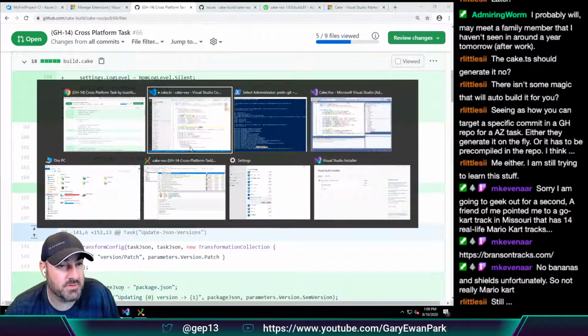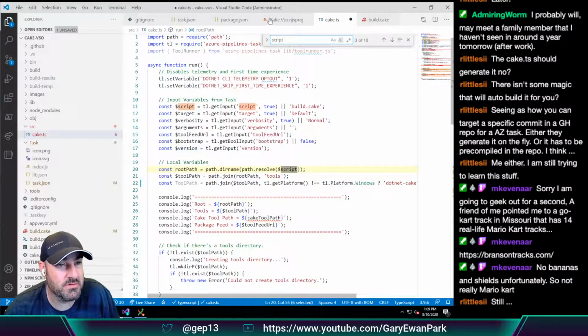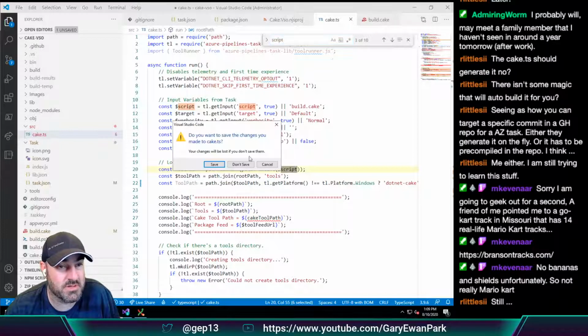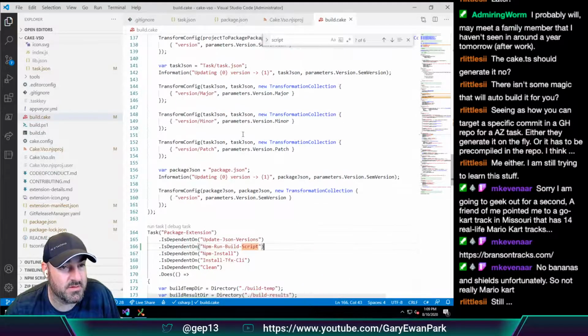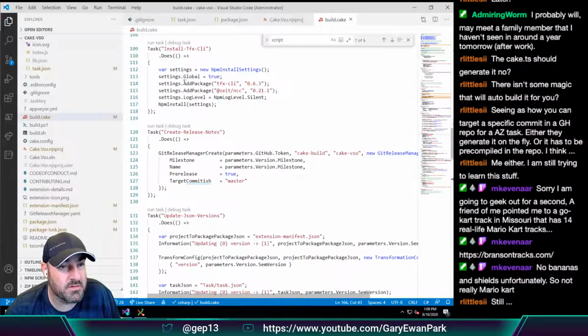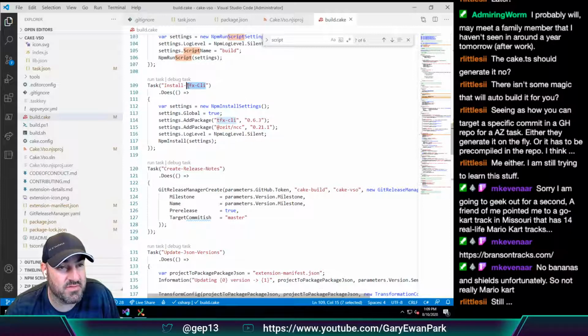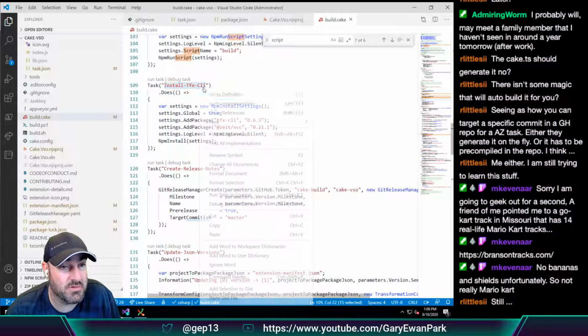So I'm going to say that one's okay. So this one here, I'm going to say no to that. Don't save that. This is no longer just installing the TFX CLI, so that's now technically wrong.